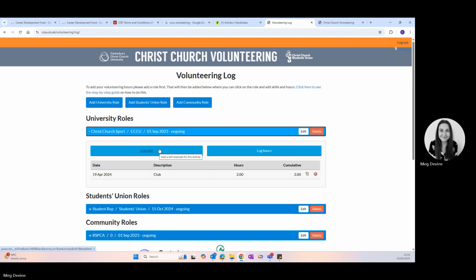However, after the award ceremony, you can still continue logging hours until the 31st of August each year. On the 1st of September, the system will reset and you are no longer able to log hours that you have previously done. So it is advisable to log your hours as you go rather than leave it till the end of the year. Other than the fact it makes sure that you don't forget any of your hours, such as preparation time that might not make it into your calendar, it also means it's easier to track the different awards you might be getting.